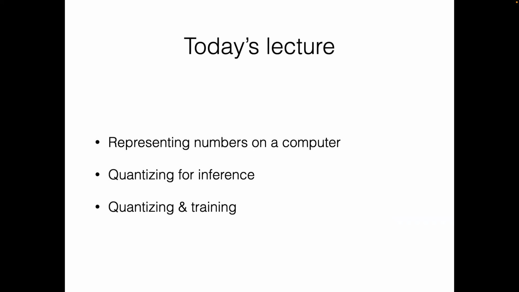Then we'll look at 2 different categories of methods, and we'll mostly focus on the first category, which is, let's say that you want to run inference with a model. So you want to generate text with a trained model. How can you use quantization to help with that? Then in the third part, we'll talk about the intersection of quantization and training. So either training a model so that you can use it as a quantized model during inference, or using quantization to help make training more efficient. Okay, so you'll see what I mean by both of those things when we get to it.